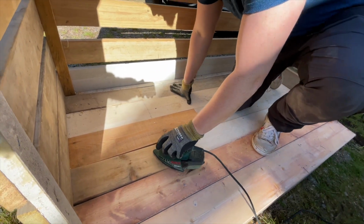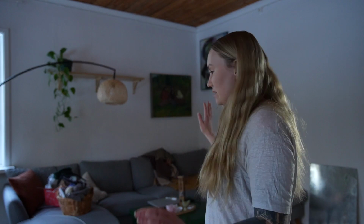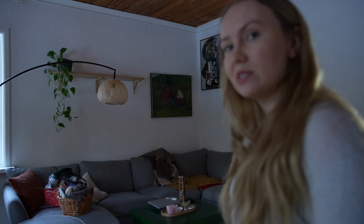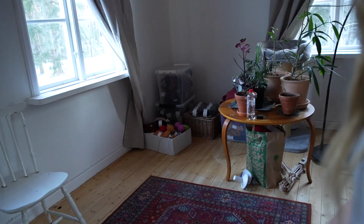We want to be able to learn to become more handy and do more carpentry and painting and more housework essentially. Like I mentioned before, I knit a lot. Here is where all the knitting happens. I would say here's where all the magic happens, because knitting is magic. It's a mess, and actually this is not a mess considering what it normally looks like. This is where I sit and knit mainly. I have my laptop there where I watch a lot of knitting podcasts, and right over here you have my yarn stash.